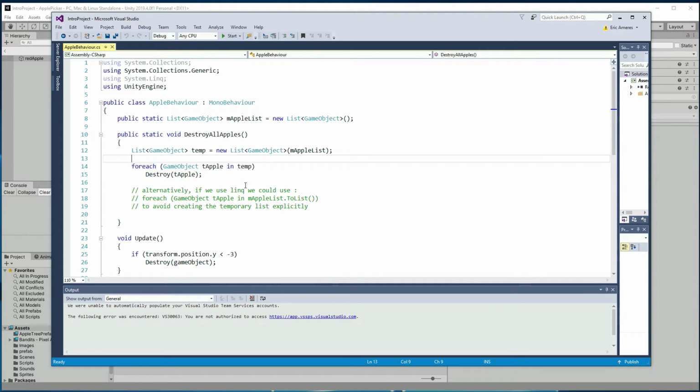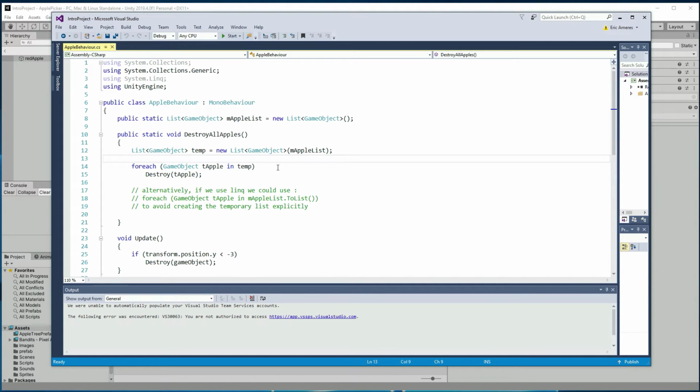So one of the things that we talked about a little bit in terms of using foreach: anytime you use foreach on a collection, you have to be careful, because if you modify that collection, the members, the makeup of that collection, who's in that collection, you really can't do that inside of foreach, because the foreach likes to keep track of all the members of that collection.